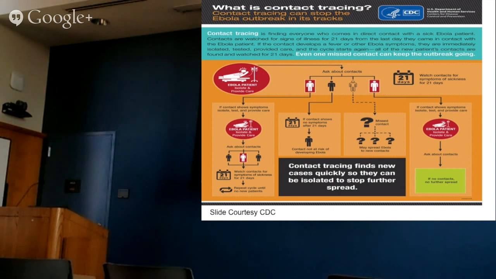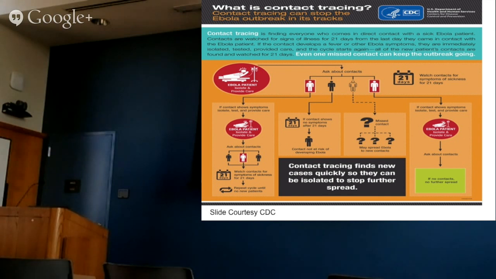Another thing that public health and health systems do, and I need to tell you, is something called contact tracing. And this is very important with Ebola because it is a disease that can be spread by direct contact. It is spread basically by someone touching, through broken skin or getting onto a mucous membrane, some infected bodily fluid of an Ebola patient, someone who has enough virus that they're probably already symptomatic. Anyway, they're not likely to be bleeding, throwing up, or whatever until we call that symptomatic. And at that point, you would want them, obviously, to be protected and put into isolation so they can be taken care of and also not infect other people.